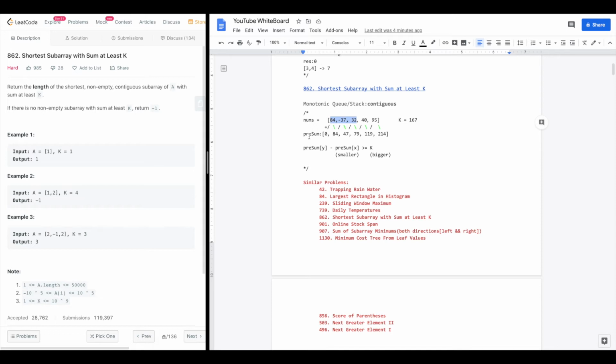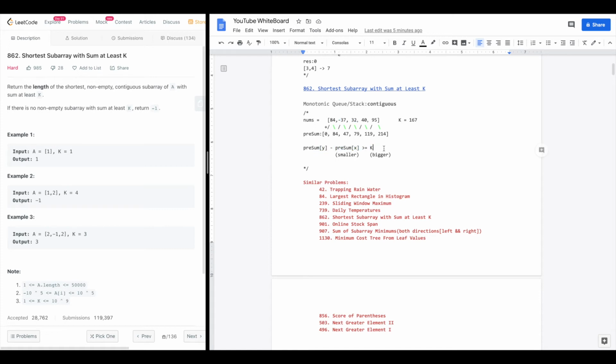So what should we do with the prefix sum array? Imagine it. We want to find the subarray with sum at least k. Think about it in a mathematical way. We can represent this thinking by this formula, right?